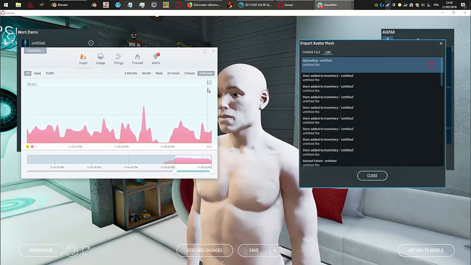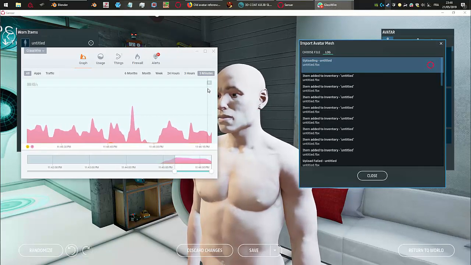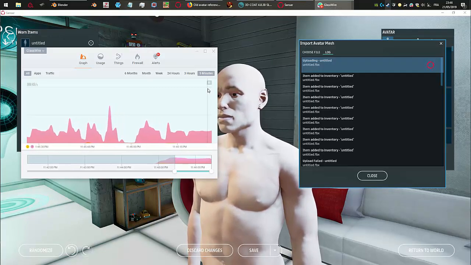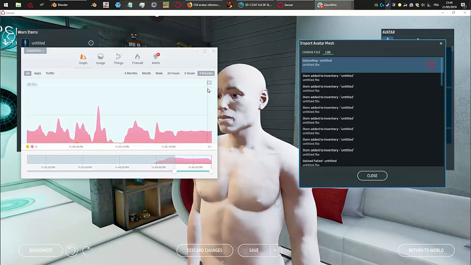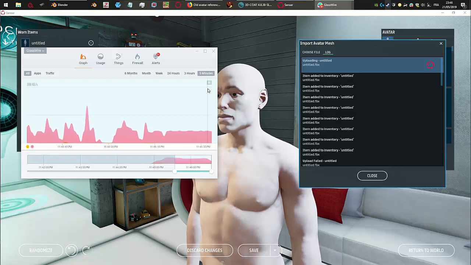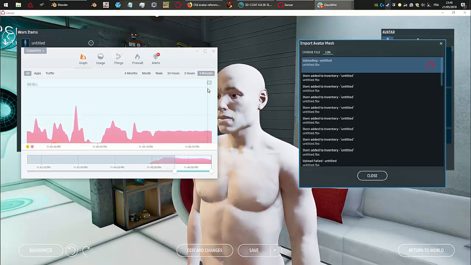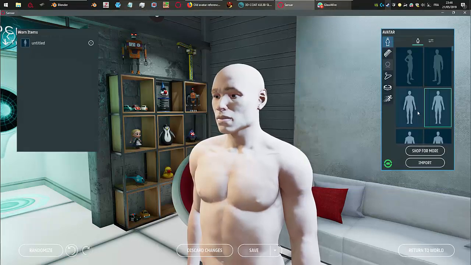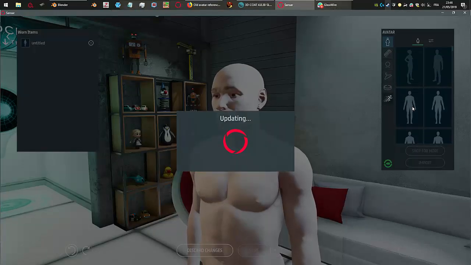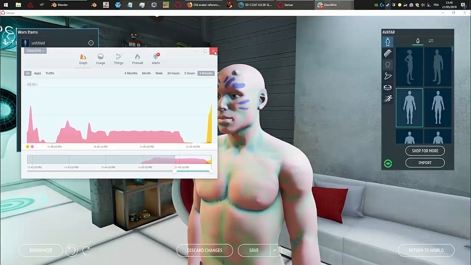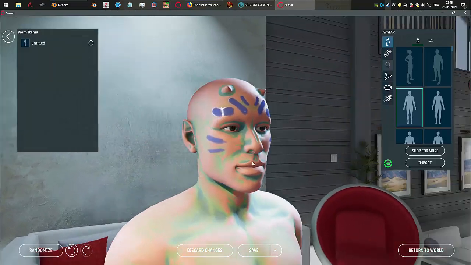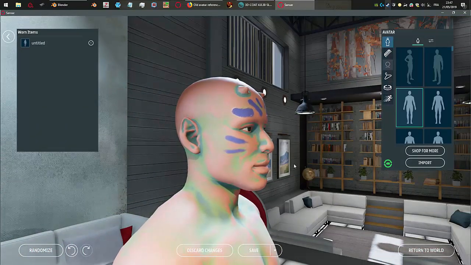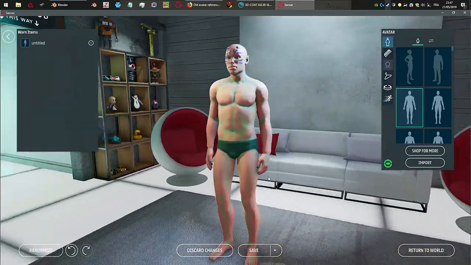I said at the start that I have slow internet. That's why it's taking so long. And that's also why I used 1K textures, so that it wouldn't take too long. So it's got 8 1K textures to upload. And here we go. Custom avatar, little horns. Maybe I should have painted them a different color. And ample coverage.